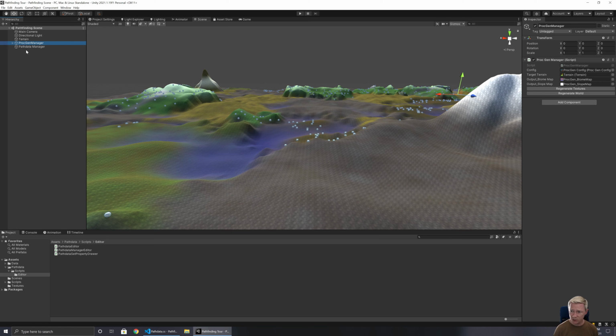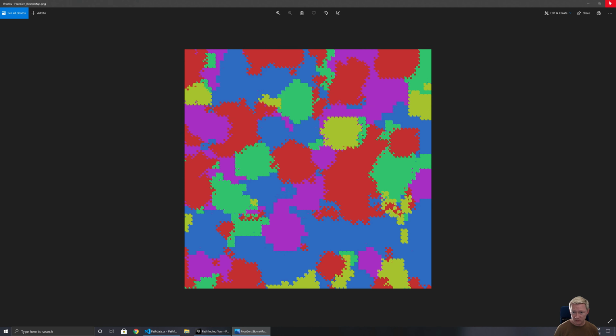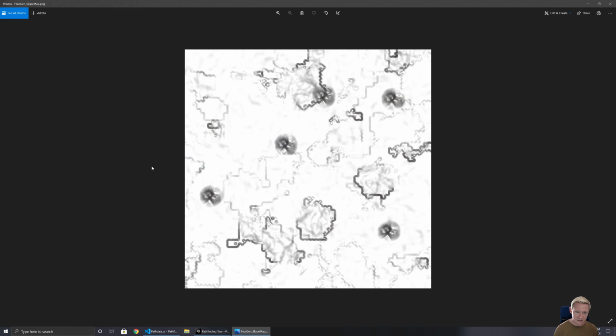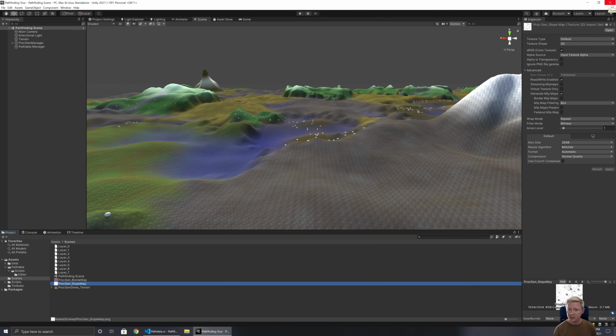Now, if we take a look at some stuff we've already got set up. One of the things I did was for the procgen, it actually outputs 2 textures. One texture is a map of the biomes. The other texture is a map of the slope. It's actually a map where it uses the y component of the normal, which is why areas that are very flat are nearly white and areas that are nearly vertical are more towards being black. So that's why we've got that information there. We're going to be able to use that in our path data.